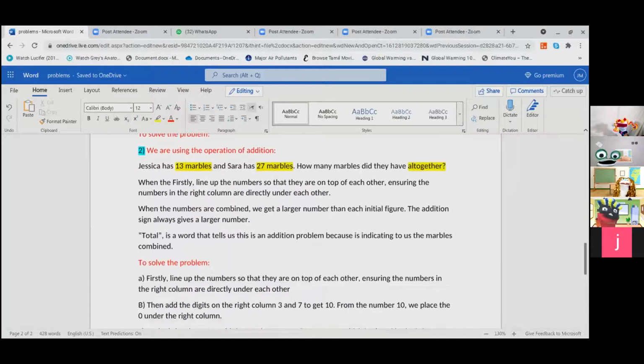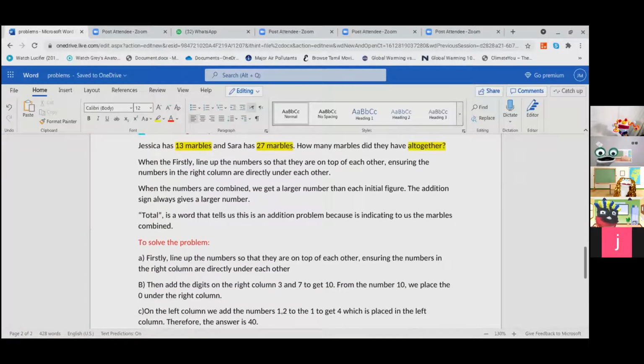Okay, let's try one more question. Does anyone want to try this question? Yeah, we can try this in a moment. So I'll read it. Jessica has 13 marbles and Sarah has 27. How many marbles did they have altogether? So Albert, what are the keywords here? Does anyone want to help him? Albert. Altogether. This means to add.